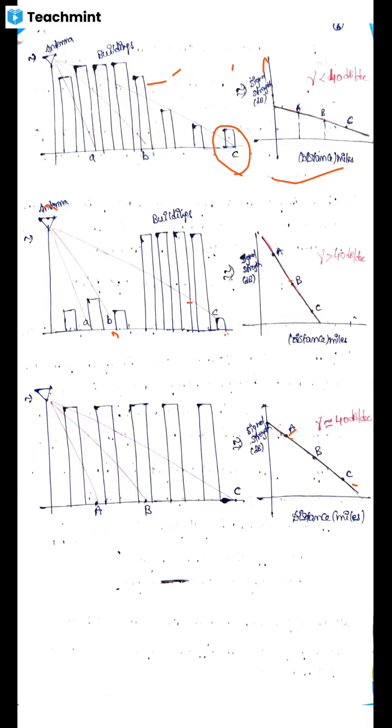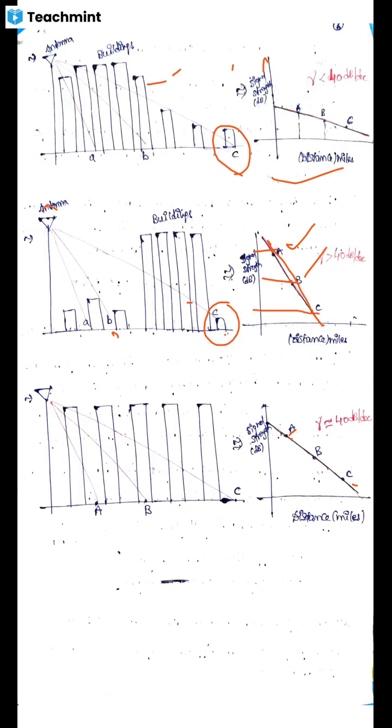And in the second case, the A and B points are similar to an open area and are receiving more signal strength. That is, A and B are receiving high signal strength, and point C is receiving low signal strength due to human made structures. And the graph is represented. That is the path loss curve. See, A and B are near and have high signal strength, and C has low signal strength.